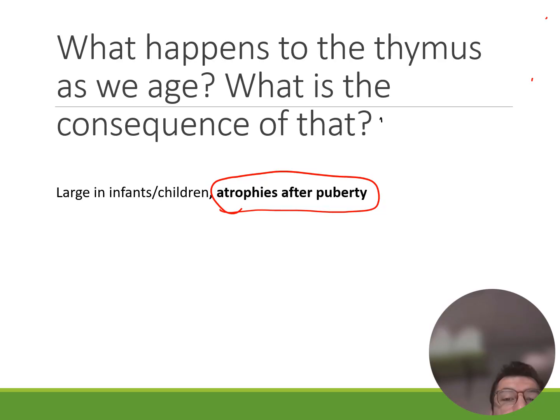So what is the consequence of that? In children, if it atrophies way before puberty and you don't have an immune system built up before that, it will cause infections. It's detrimental to the child. If it happens in adults, we oftentimes already have a good immune system built up by then, so it is just normal that it atrophies. But in the elderly, again, we may be at risk for infections, and your immune system response is attenuated because of that.